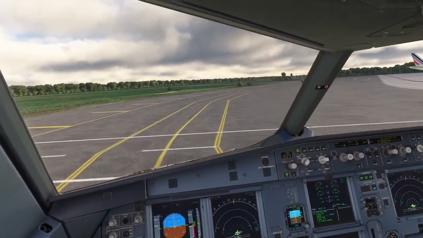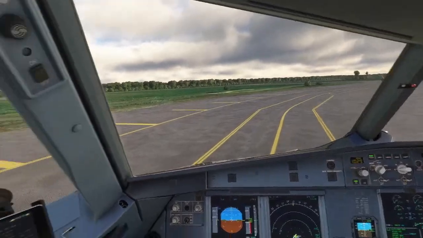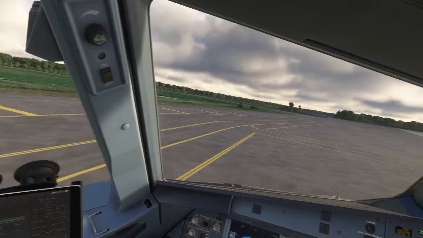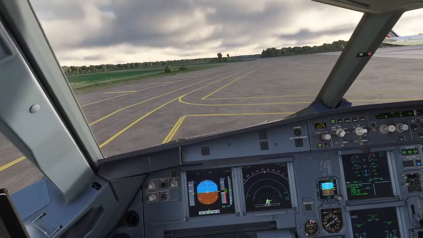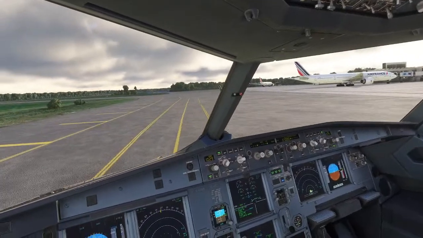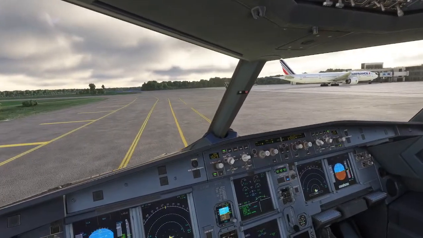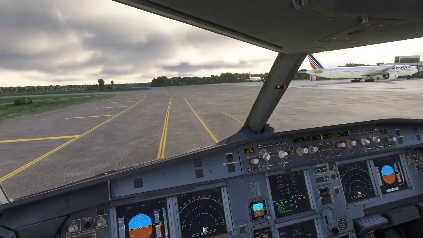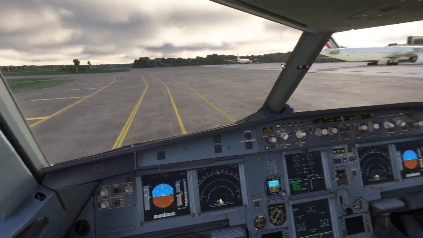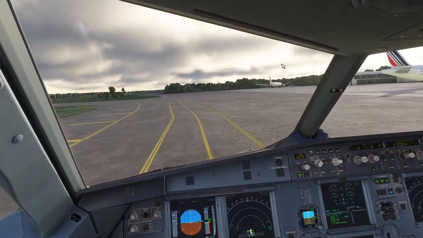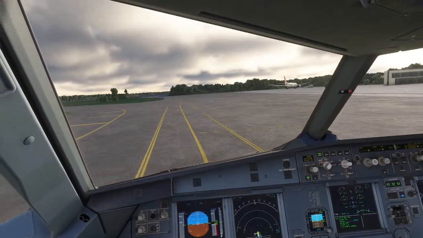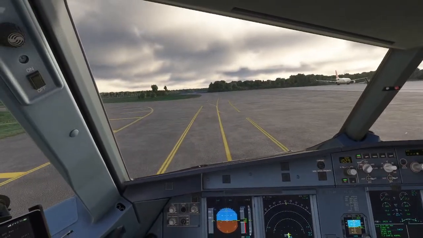Slow down just a little bit there. Sorry about that. We're looking at some Air France. That'll be a Dreamliner. Now is that the 787-10 or 9 or 8? There's a quiz for you. If you know, drop it in the messages. And that looks like a Turkish cargo over there on the ramp.